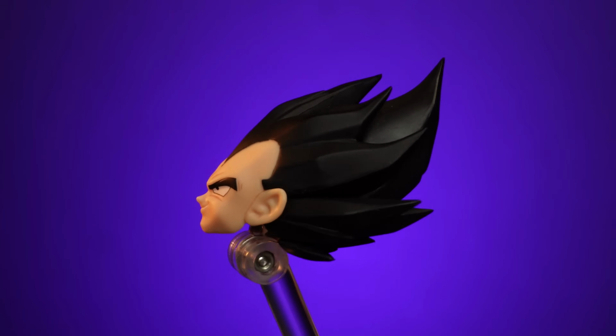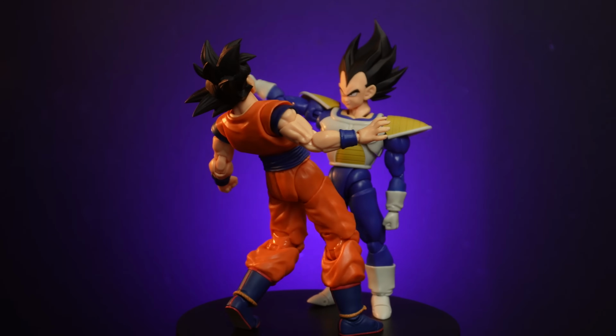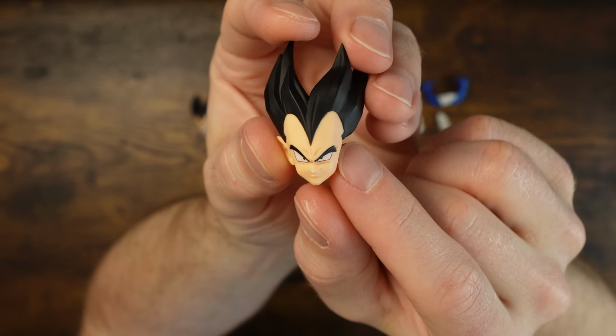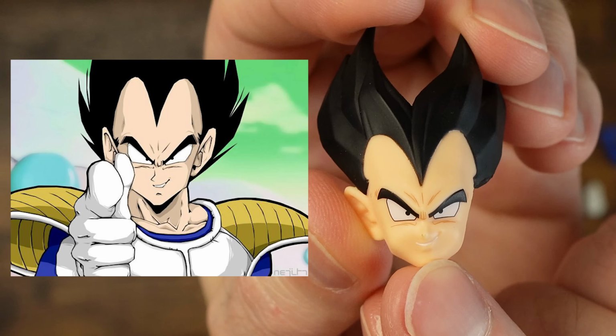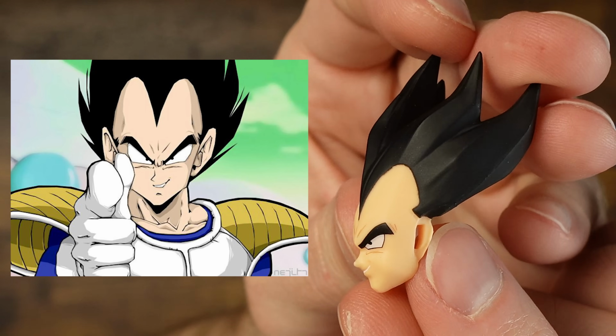Classic for him to have this grin. And something that I'm noticing with this is that the styling, the sculpting of the face really is kind of reminiscent of that era of Dragon Ball, which is Dragon Ball Z, rather.